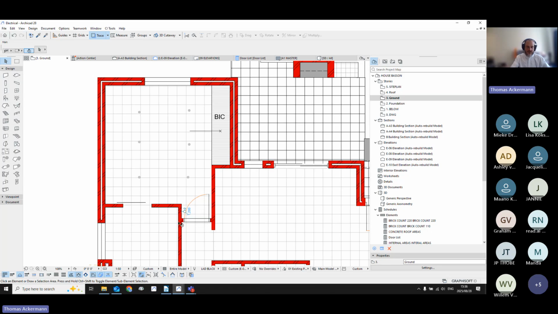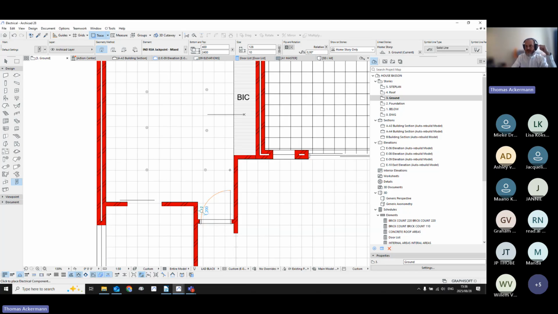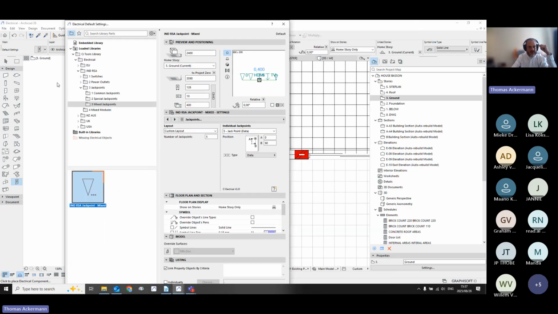The first thing I want to show you is just how easy it is to do a specific plug point or switch in the South African context. Recently, we actually added to the electrical tool a whole South African plug point library. I just want to show you over here. Interestingly enough, India has overlap with us in terms of its switches and so forth.